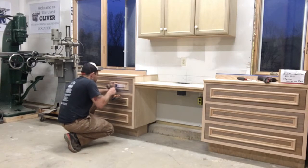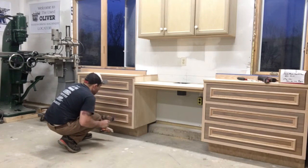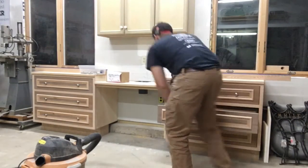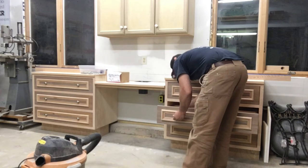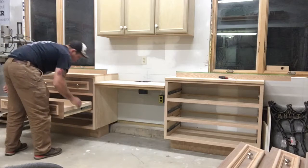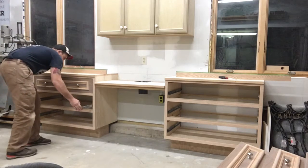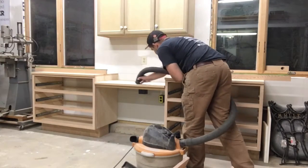In the meantime, I remembered that I hadn't installed any knobs or pulls, so I searched the shop, and I had some leftover knobs from a job that I had done a long time ago. I decided to use two knobs on each drawer because they're white drawers, and I knew that if I used only one knob in the center, it wouldn't be that it wouldn't be strong enough, I think it would be, but once I load the drawers, I think it was going to be too heavy to pull the single drawer from the center. So I just ended up using two knobs.